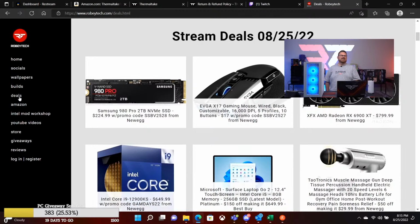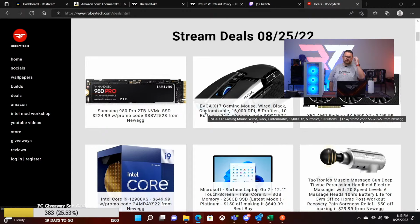That's what he does. Okay, deals I'm pretty stoked about. That 6900 XT for $799. Obviously the 12900KS if you have the cooling for it, and then that 2 terabyte. Actually, the EVGA mouse is such a personal choice. But that 2 terabyte, the KS, the Surface Go, and then that 6900 XT are pretty good prices.